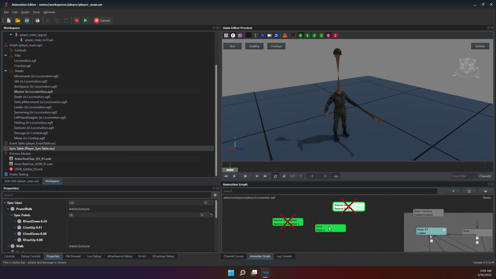Basically, the idea of this node, source sync, is for when you have multiple animations that are kind of the same one. Let's say that you have one for running in a specific way, and you have another one for running that is longer than the other one, but it's basically the same, just slower.